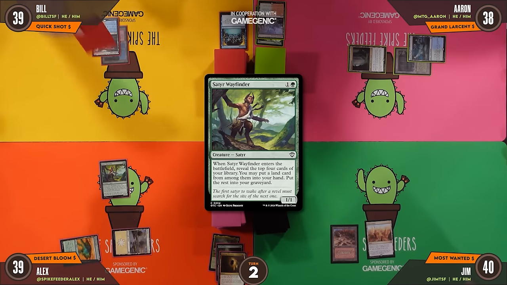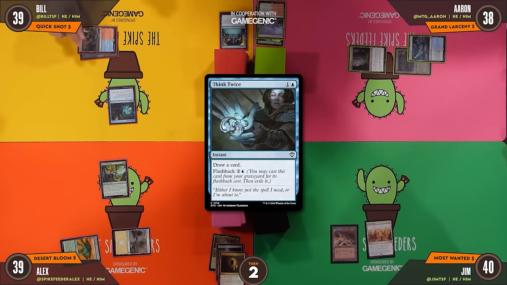At the end of your turn, I'm going to think a second time, casting this Think Twice to draw a card. Wow, it finally happened. I swear I've never seen that.